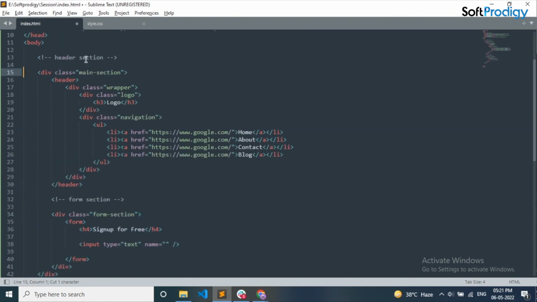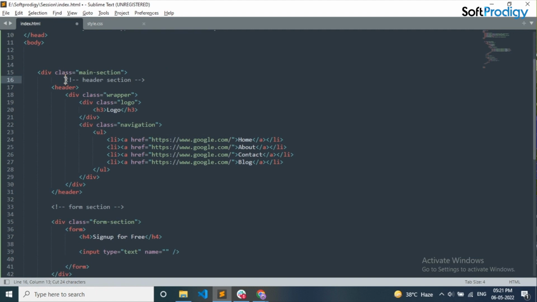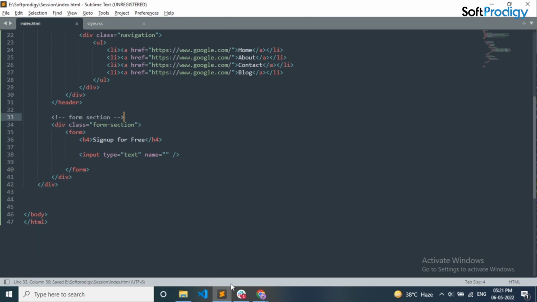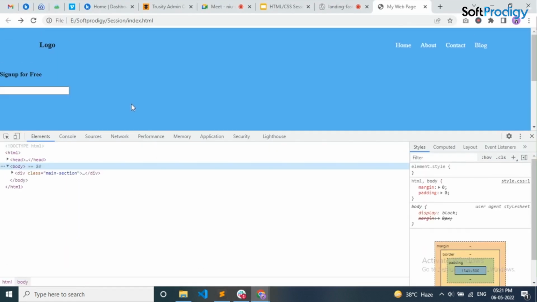We can also move this comment inside this because we are starting the header inside the main section. It will come like this, right?